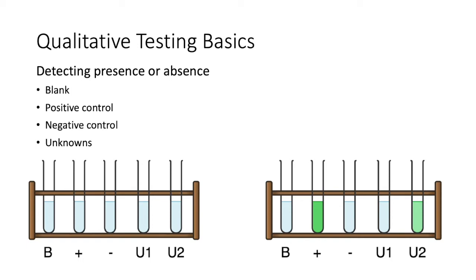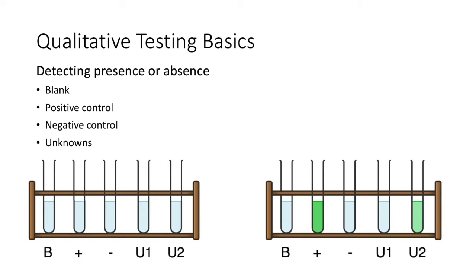The positive control has changed color. It went from clear and colorless to this bright green color. The change indicates that the test successfully found that whatever substance you were looking for was present in the positive control. The negative control, just like the blank, contained nothing that should get a positive result, and no change was observed.